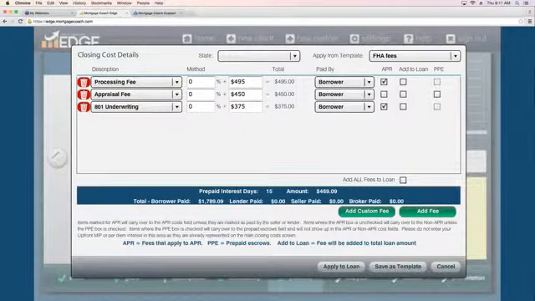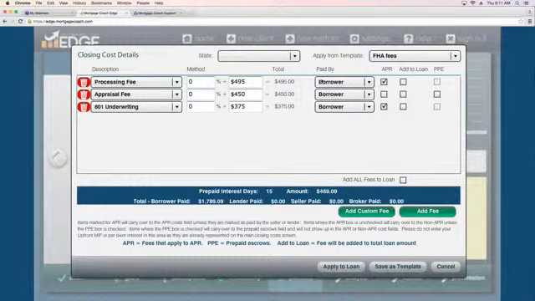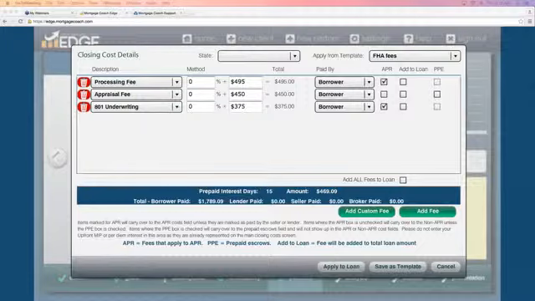As well as doing a custom fee description. If anyone who's on the call does not have fee templates created, raise your hand. Let me know how many are out there so I can see. Okay, I got one. Oh, good. There are a few of you out there that do not have fee templates, and it's quite simple. Those of you who have fee templates created, okay, great. I'm getting a few questions here.